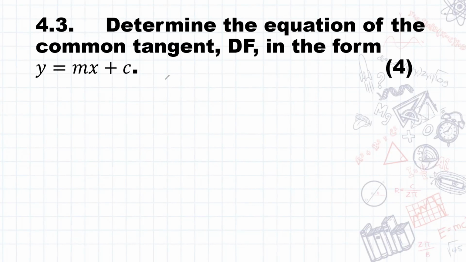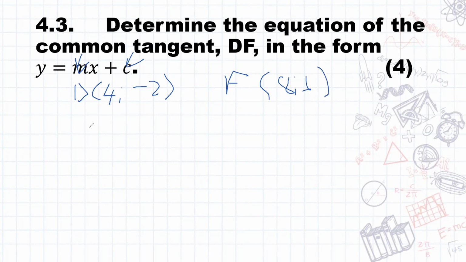So when we see y is equal to mx plus c, we know that we need to find our gradient, and we know that we need to find our y-intercept. And we have two coordinates, D and F. D we found is (4, -2) and F we found to be (8, 6). Do you see how the answers follow on from each other in this question?